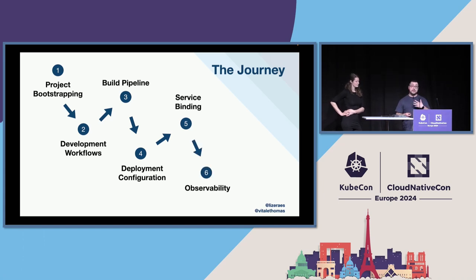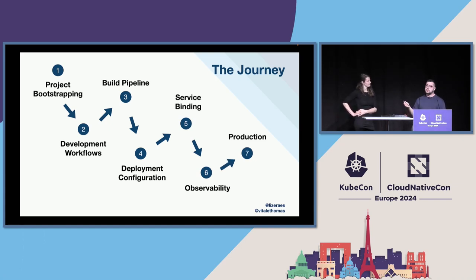We got observability. That's really important. You saw things can fail. And when you add large language models, they can fail even more. So we need visibility into the tokens, into the cost, into the prompt, so we can do some prompt design. And finally, of course, we want to go to production, because if we don't get to production in a fast and secure way, our application is useless, right? It's in production that it delivers value.